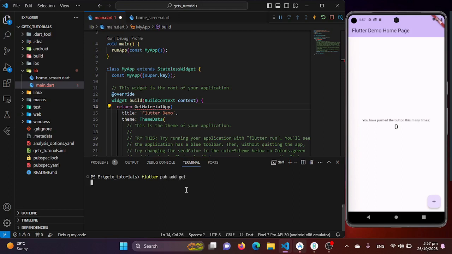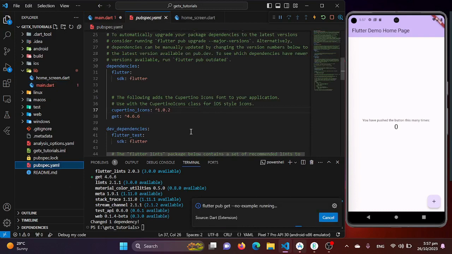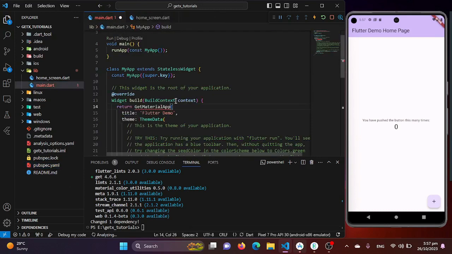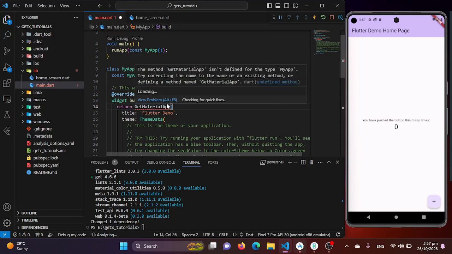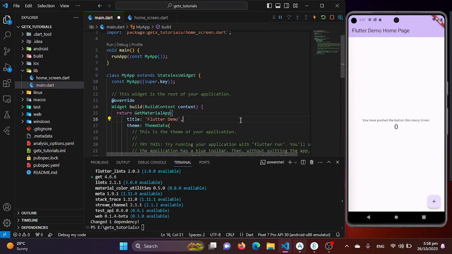So after some processes, it will install our GetX package, and there you go, our package has been successfully installed. So great, now we will be importing our GetX package. So I'll be importing this package get.dart, and that's it, you are done.